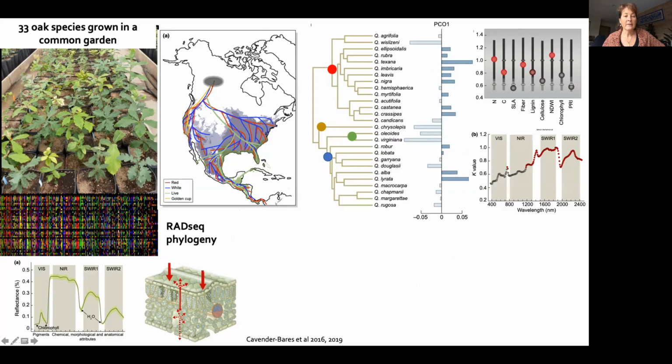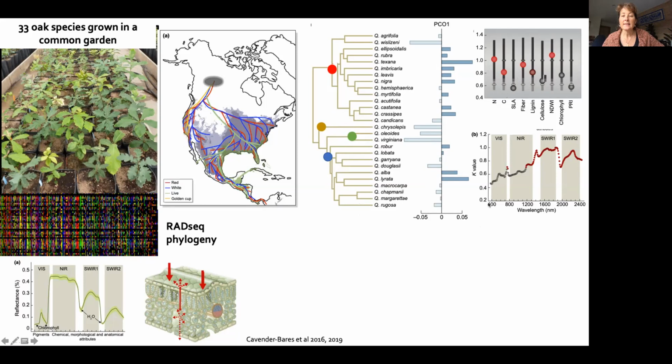We again measured spectra on different species of oaks and used the phylogenetic information to put all these species into a phylogeny. The colored circles represent clades, phylogenetic lineages. And what's shown here is the first principal coordinates axis for the spectral information, which shows high phylogenetic conservatism and is different among different clades, which you can sort of see here. We also predicted traits from those spectra, and some of those were phylogenetically conserved, as you can see in red, and some of them were quite labile, as you can see in gray.